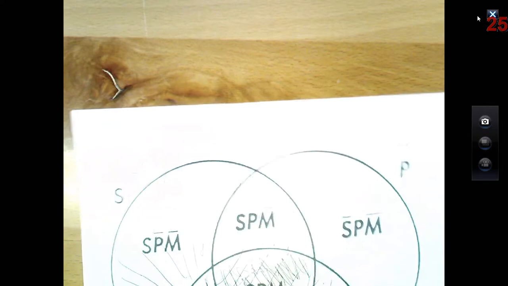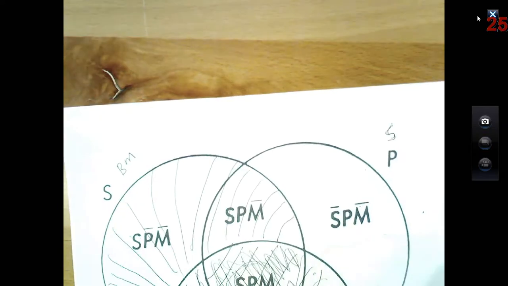Anyway, do a Venn diagram, do the best you can. Now, if it's a particular statement, you have to put an X somewhere. If it's a universal, you shade. So just before we start on the board, number 4 is invalid because there are 4 statements instead of exactly 3. You can't get just 3. Okay, so that was not a syllogism.